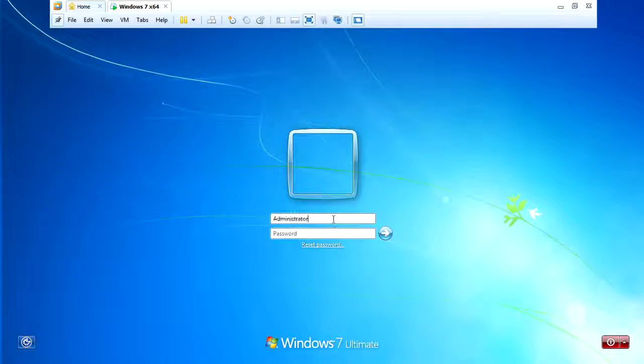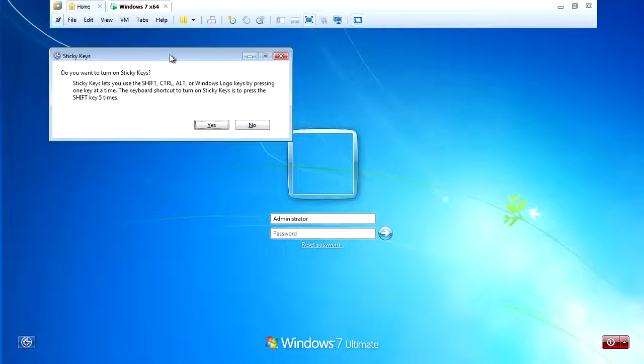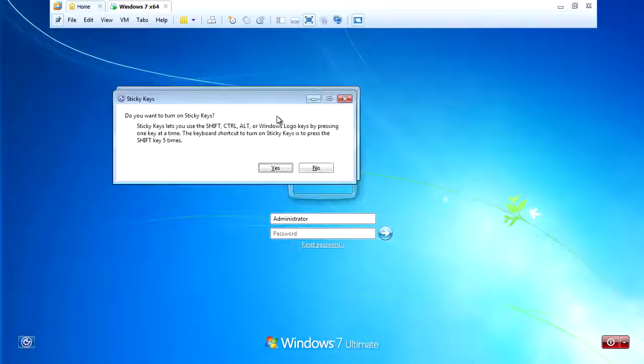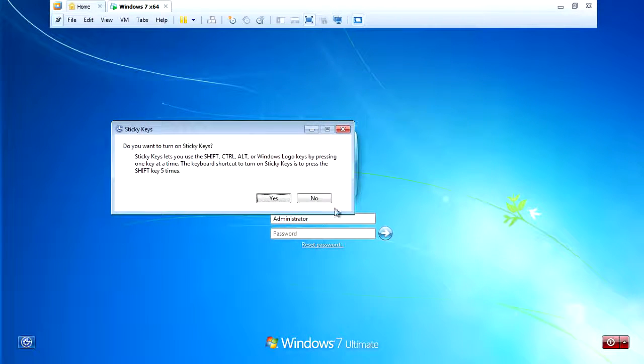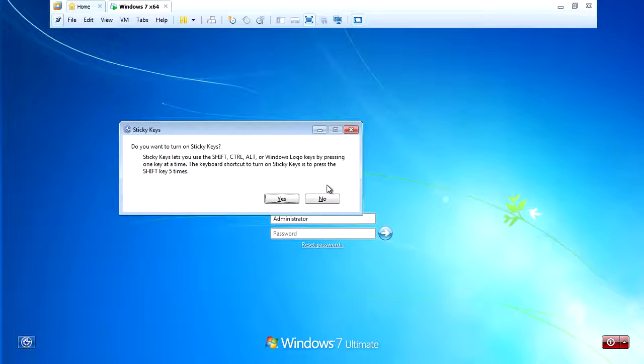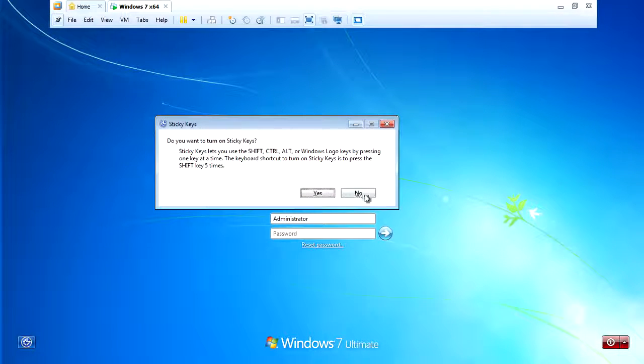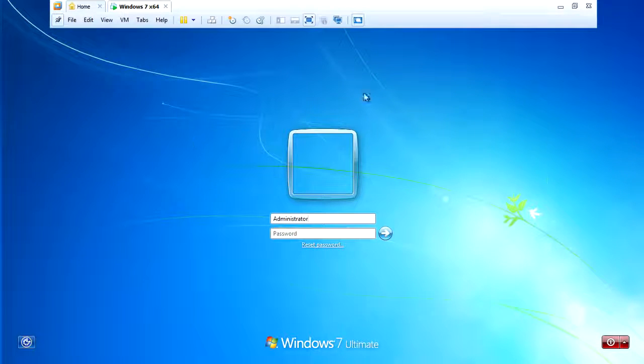So here's what we're going to do. We're going to change sticky keys to a command window. I'll explain why later. Basically, when you press the shift key 5 times, you end up with this sticky keys message that pops up on the screen. And we're going to change this to a command window. Like I say, I'll explain later why we need to do this and what it does.